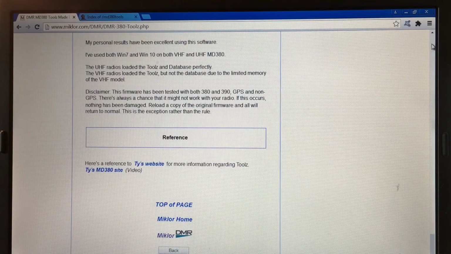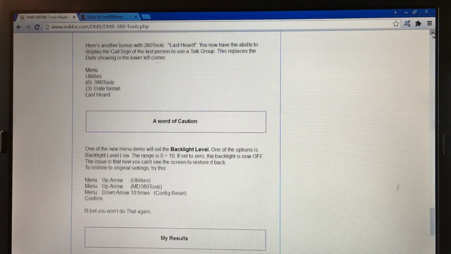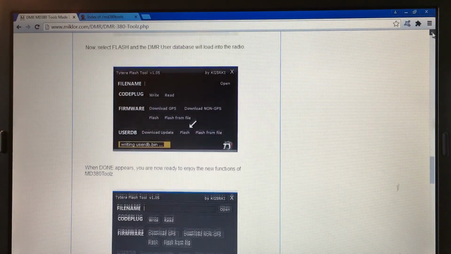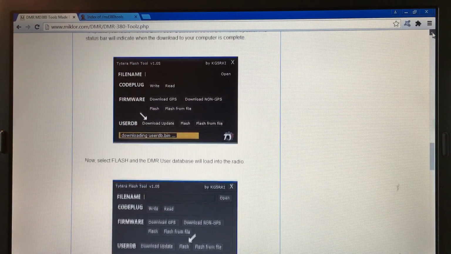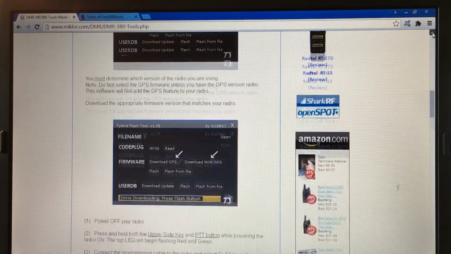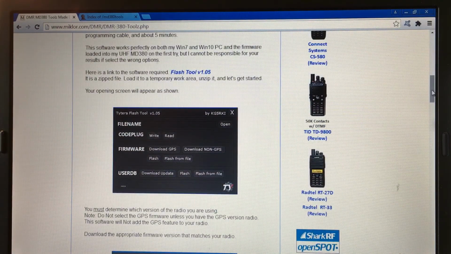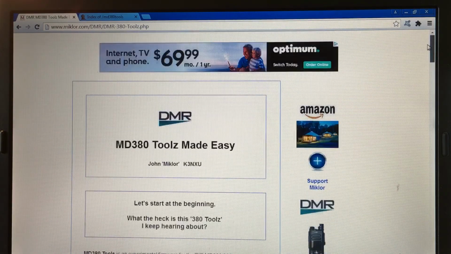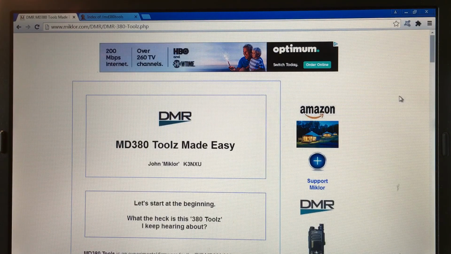So let me know there, guys. Let me know how you make out. If you have any problems, I know some of you have commented of having issues. So hopefully this fixes a couple issues. But just do read the whole thing though. Read this from top to bottom. And let me know how you all make out with it.